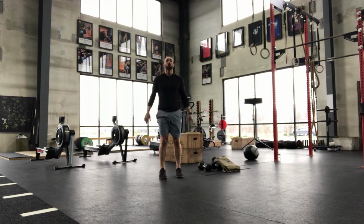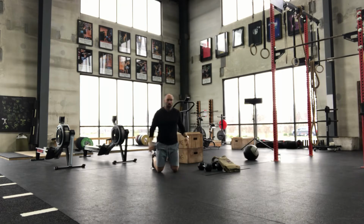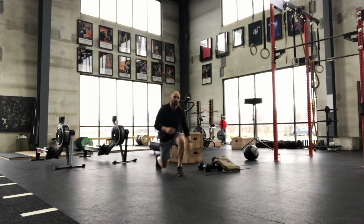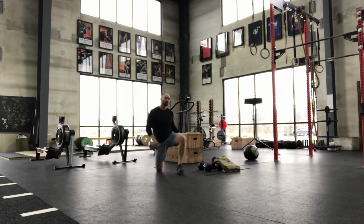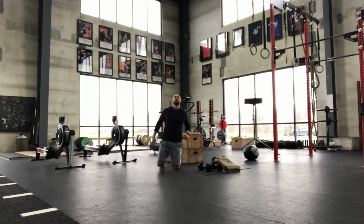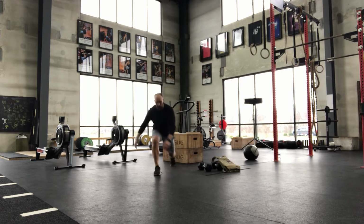1, 2, 3, 8, 10, 12, 19, 20. Good. We're gonna go right into kneeling to standing. Back with my left. 1. Back with my right. 2. Back with my left. 3. Back with my right. 4. 5. 6. Trying to keep my chest up the whole time. Nice and tall. 2 more. Lost track.